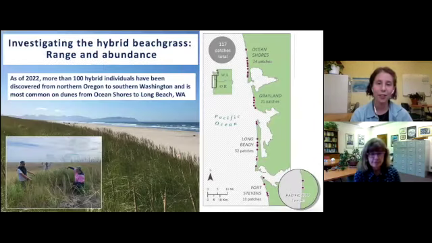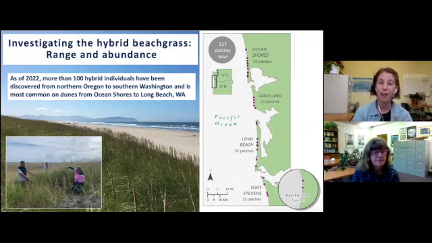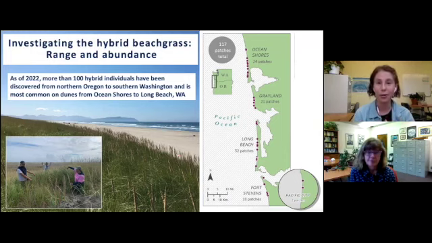So now that we know what to look for, I'll move on to the broader picture of what Rose, Hugh, and I found when we looked for the hybrid last summer, which was a ton of hybrid beachgrass in nearly every spot that we looked within its range. Before we did our field season last summer, there were 27 known hybrid patches. And after our summer field season, we quadrupled this number. And now there's currently 117 patches that have been discovered by us, as well as other researchers and community scientists.